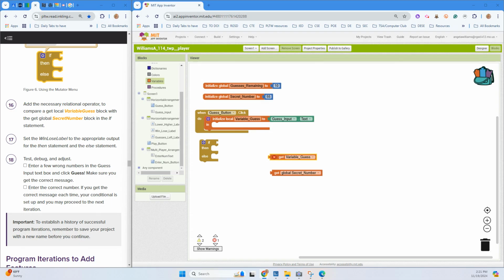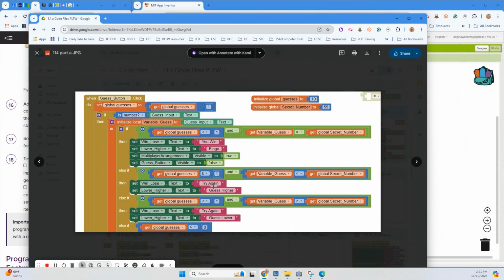So will we need 2 if thens? This is a lot. This is only part of it. Okay, this is a lot. You got all that down?